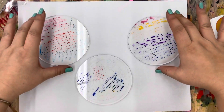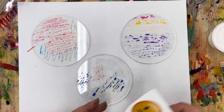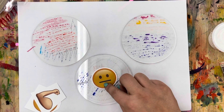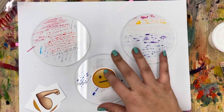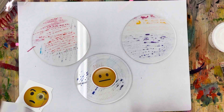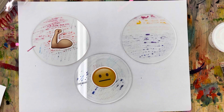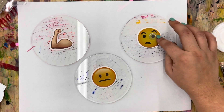I've added colors to all three of mine — you can see it kind of sits on top because these are washable markers. The next thing we want to do is add a sticker to each one of our coasters. You can put it on the side or anywhere you want; I'm gonna pick the middle because I think that's gonna look good. I'm using just my finger to press it down so I don't smear the color on the coasters. Go ahead, press pause, and add your stickers on.